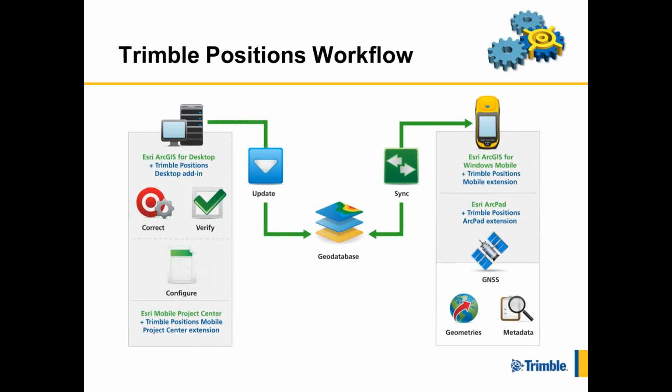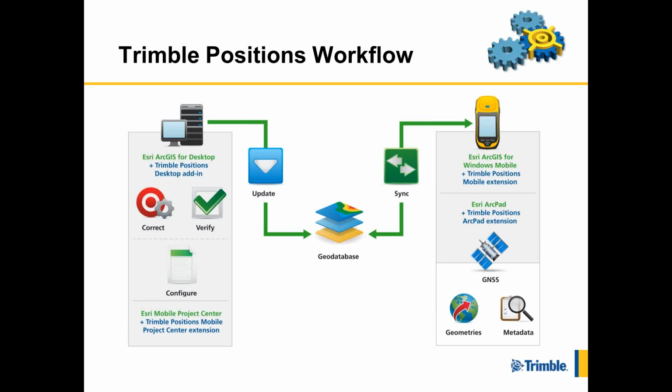You've got your geodatabase of any design in the middle. Over on the left-hand side, in this particular case, you've got the Trimble Positions Desktop Add-in, which once again does replace GPS Analyst. It allows you to differentially correct your data and then verify the accuracy of results. And then the Esri Mobile Project Center allows you to configure exactly how you want the field people to use their field software, what kind of controls you want to put on accuracy requirements, if any, and exactly what layers and fields you check out to the field device.